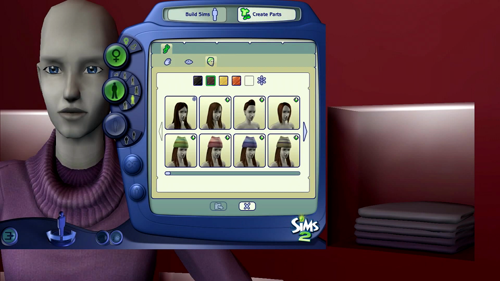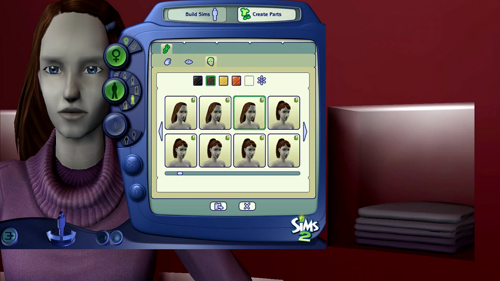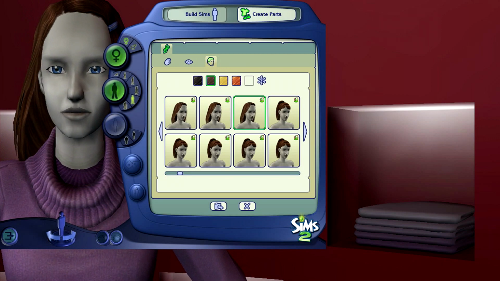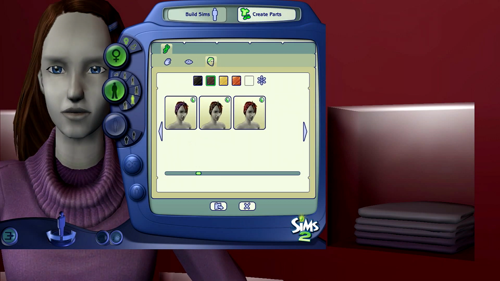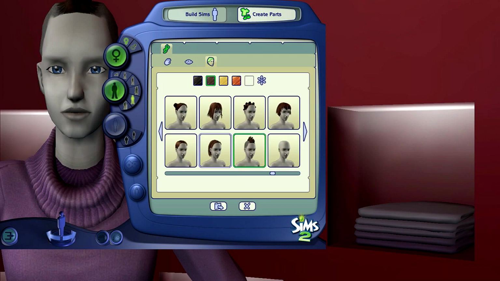Go ahead and pick something. Let's not pick something too hard. How about we pick something like this, right? Actually, you know what I want to do? I want to make a mohawk. That's kind of cool, but I think mohawks are in the back somewhere. They're hidden. Oh, there it is. Okay, sport selected.